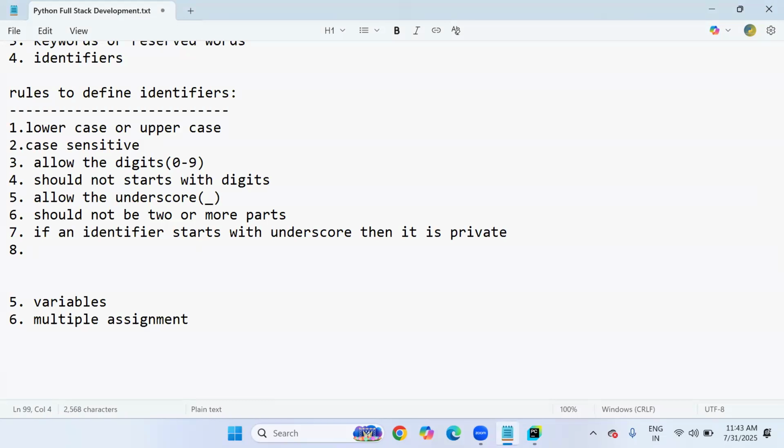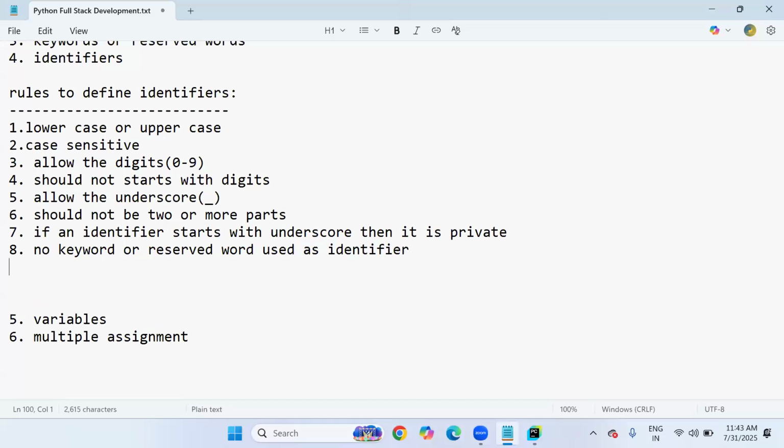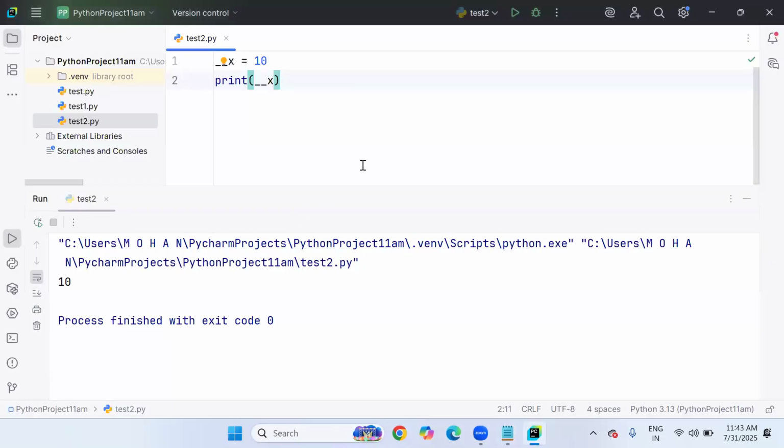And the last, rule number 8, I already discussed: no keyword or reserved word can be used as an identifier. Do you think a keyword can act as a variable? No, not possible. Suppose def is a keyword.